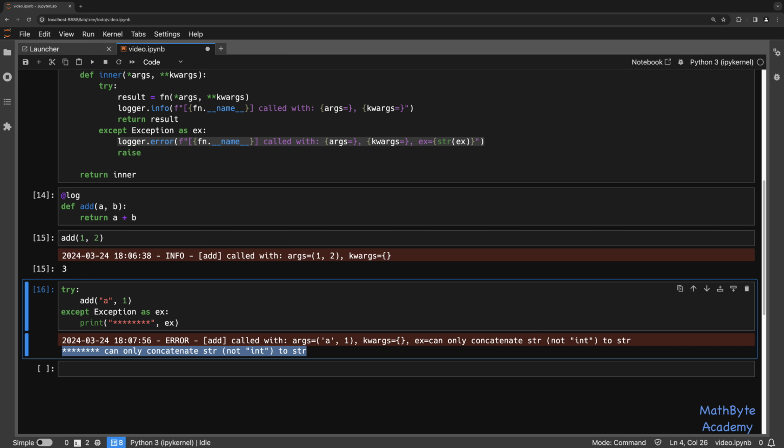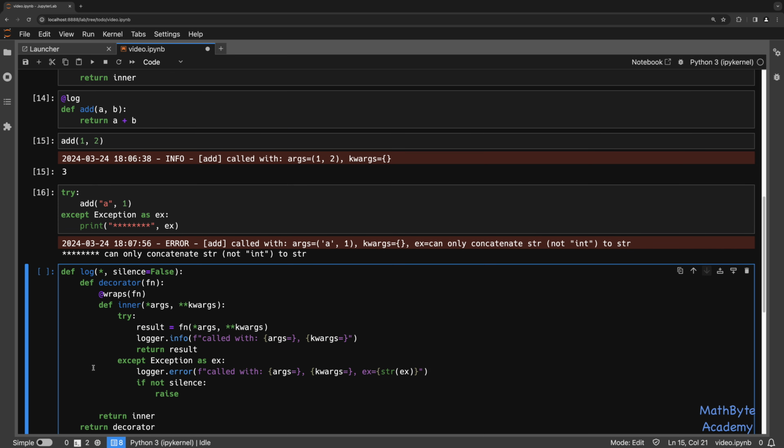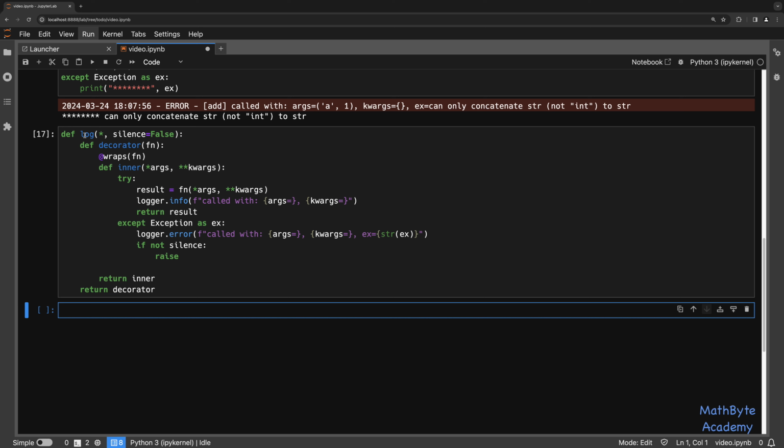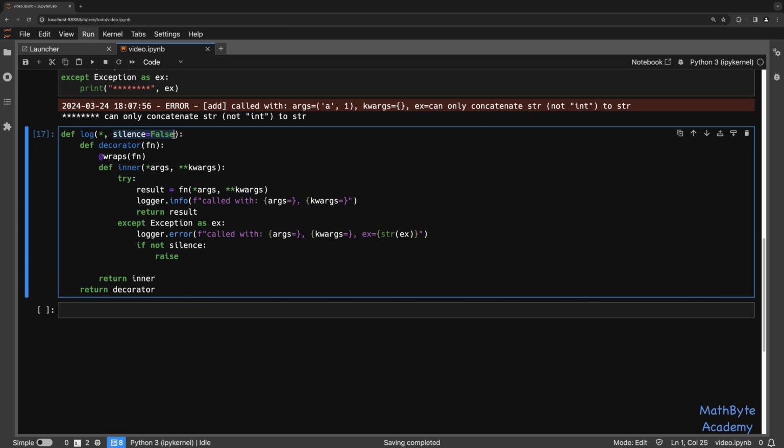For this, as you should know by now from my other videos on this channel and in my courses, we need to write a decorator factory. And this is what the factory looks like, right? We're going to have this log. This is going to essentially create a decorator, but we're going to pass it this variable, optionally called silence. And now our decorator is very much like before, except that I now check this silence, which is part of the closure here. So if I don't have silence, then go ahead and raise the exception. Otherwise, it does nothing, which means it has silenced the exception.